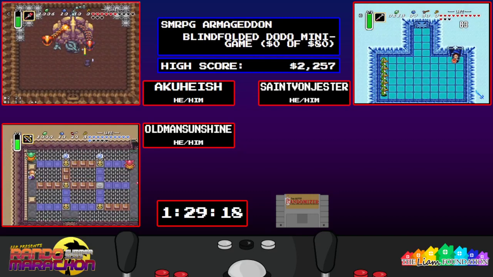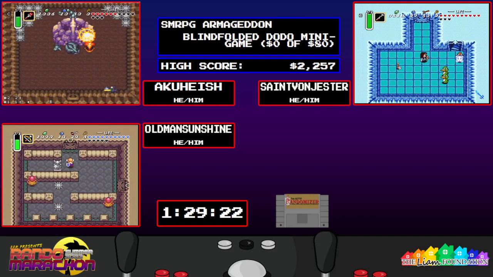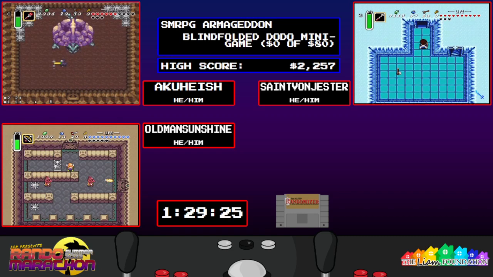Nothing quite like silver arrows to drop your frame rate to 6. Only 6? Only 6.